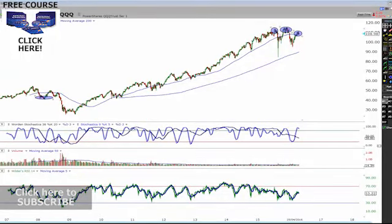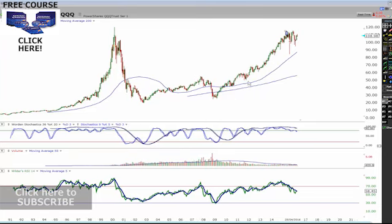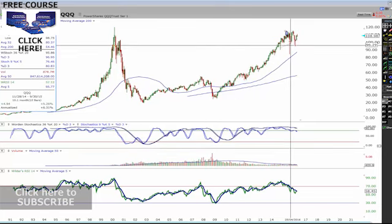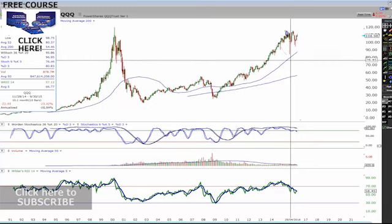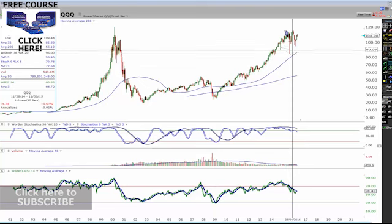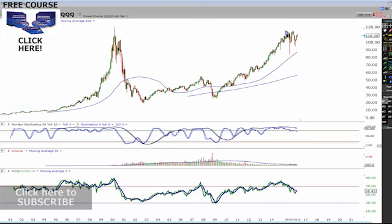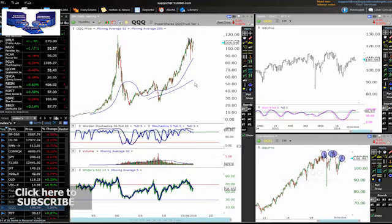And if I bring up, say, the monthly charts, this is the monthly charts here, and the monthly charts just look absolutely insane. If it starts breaking, especially on the QQQ, if we start to break below the $95 level, then we have a big run down to at least $70. So we have quite a significant drop down. We're probably going to see like a 20% drop really, really quickly. So that's what I do see on those charts.